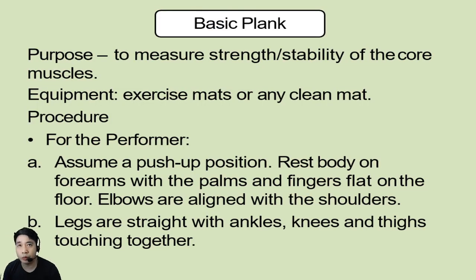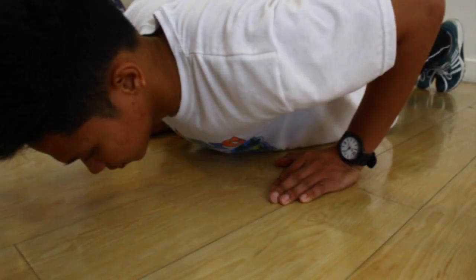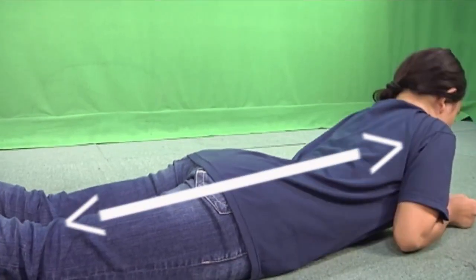Now we will be having the basic plank. So the purpose is to measure the strength and stability of your core muscles. So the equipment again is your exercise mat or any clean mat. Assume a push-up position. Rest body on forearms with palms and fingers flat on the floor. Elbows are aligned with the shoulders.